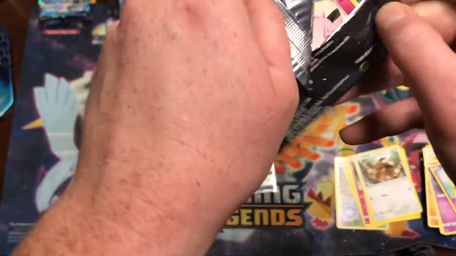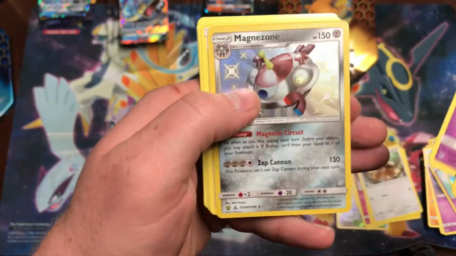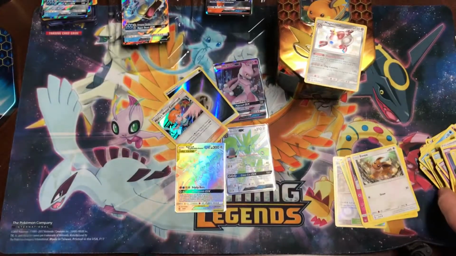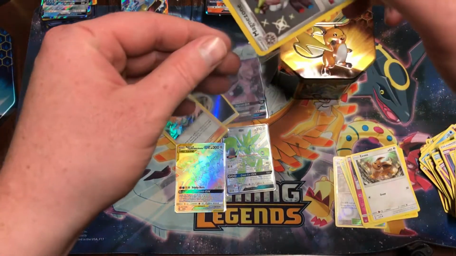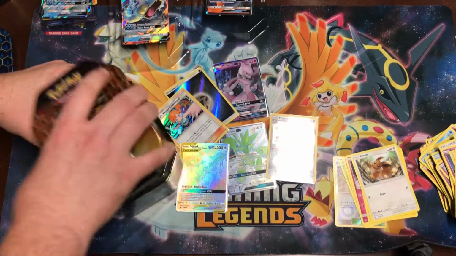Alright, come on, Zard. Those are, but still shiny. Okay, put that there. Just leave it as bad. So yeah, got Scizor, Mewtwo, we have Energy and a Magnezone. So Raichu time.